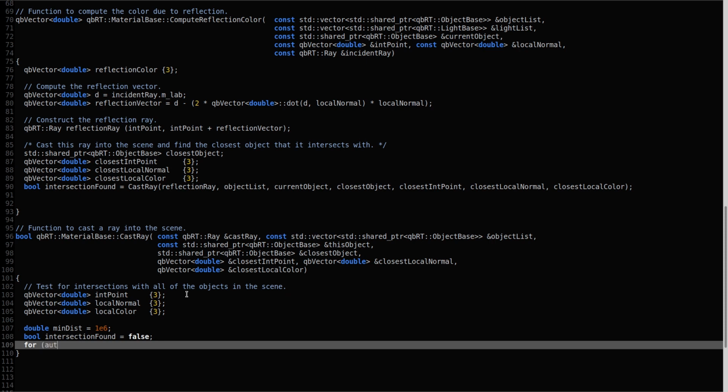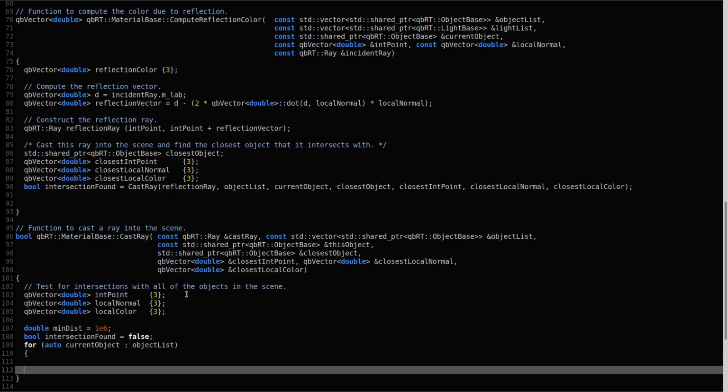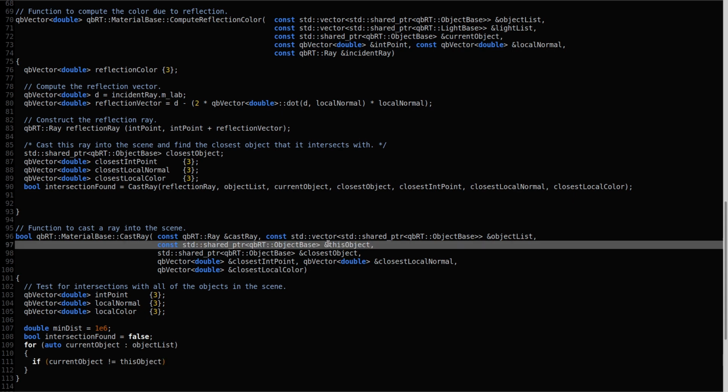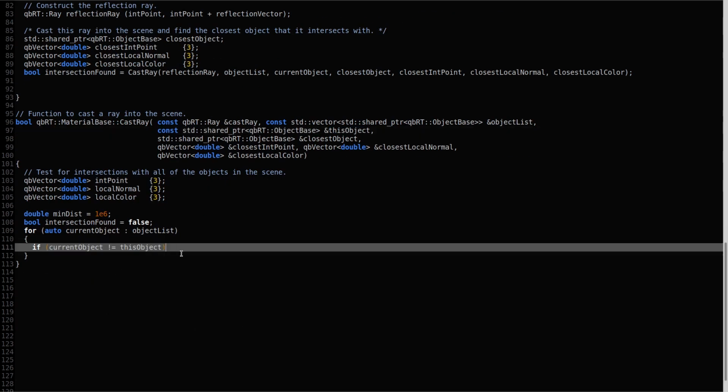And then we simply do for auto current object in object list. If current object is not equal to this object, most important. So this object we pass here, that is the object that we're dealing with.